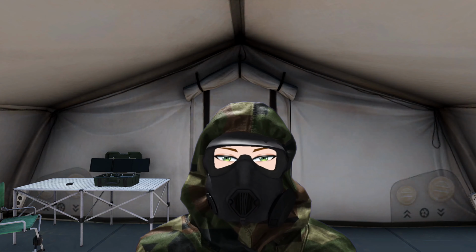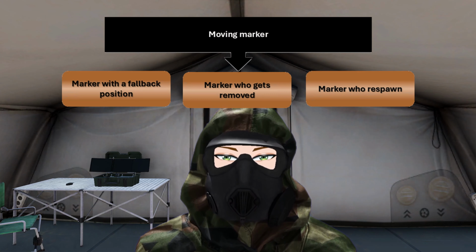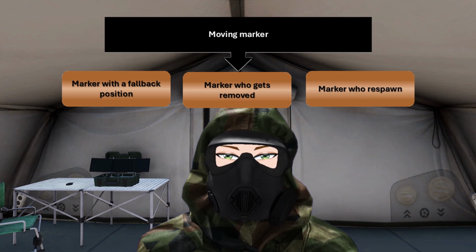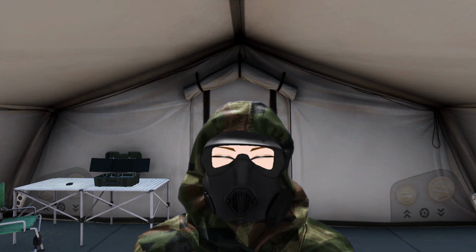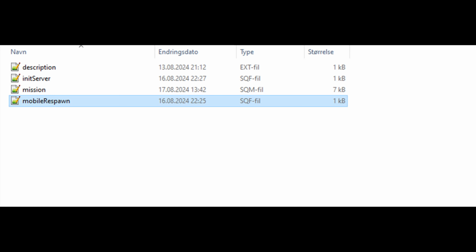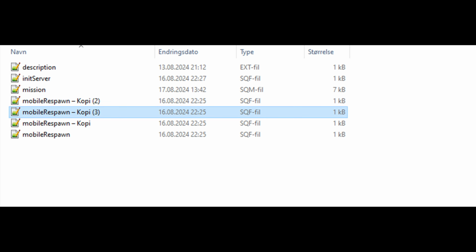We have now warmed up, and we can head into the bronze tier. Let's see how to modify the script to better handle the situation when the object is neutralized. We are going to create 3 script versions, so I recommend copying the file mobile respawn sqf and putting it somewhere so you can paste it in later.